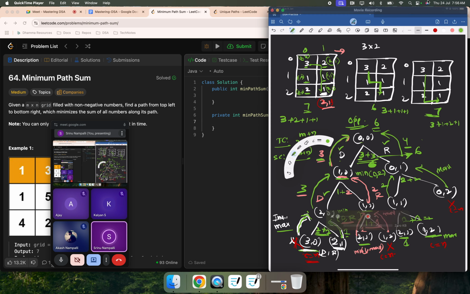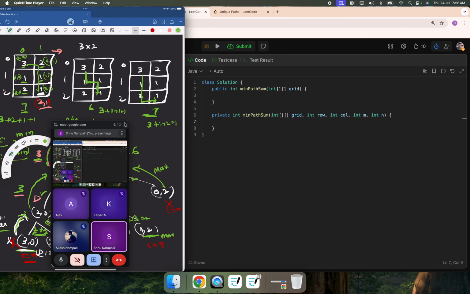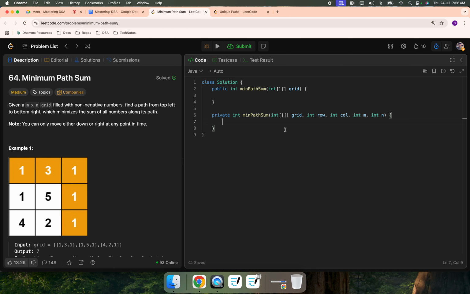Same thing, right? So when your row is equal to m or your column is equal to n, then you need to return integer max value. So this is the base case, right?